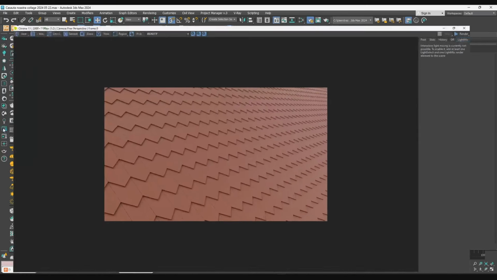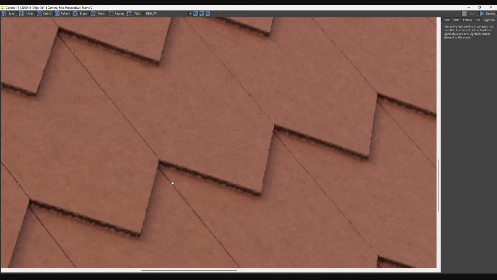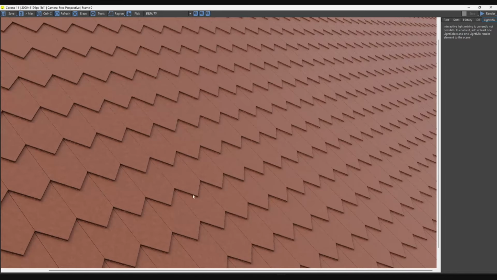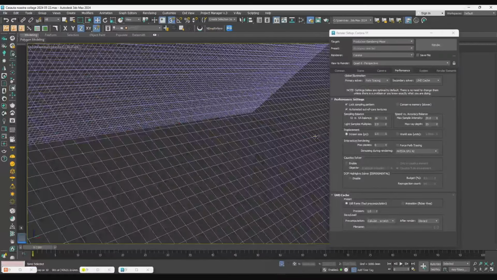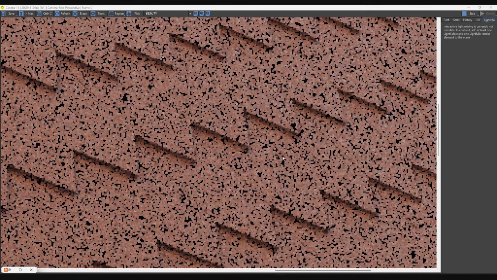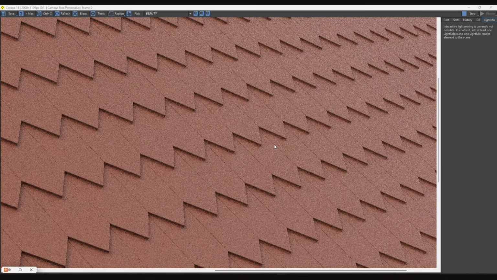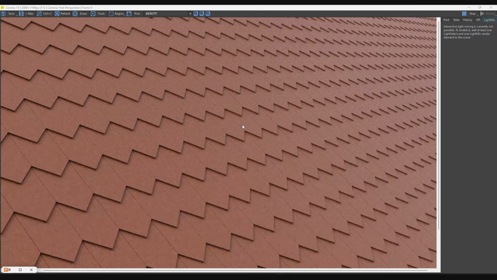So as you can see here, there are some small details that are not looking that amazing, and these are coming from the fact that here in the performance the screen size is 2 pixels. You can make this smaller. Of course this is gonna take a much longer time to render, and also it's gonna use more from your RAM. But if I'm doing that, if you can see it, the quality is looking better.